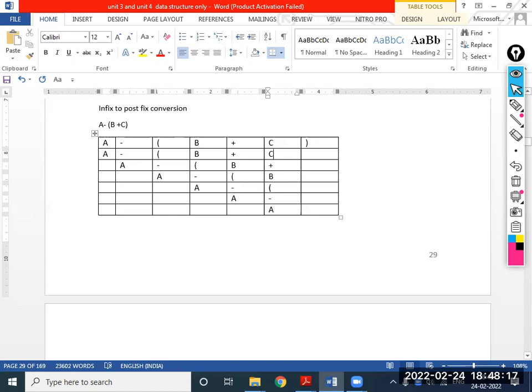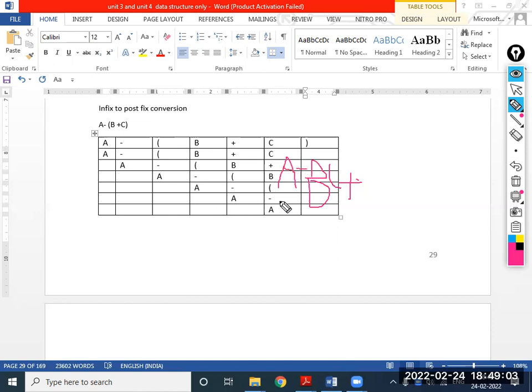But the thing is that when the closing bracket comes, first it will pop everything. So for that, B and C plus will be formed, so BC plus, and then A minus.